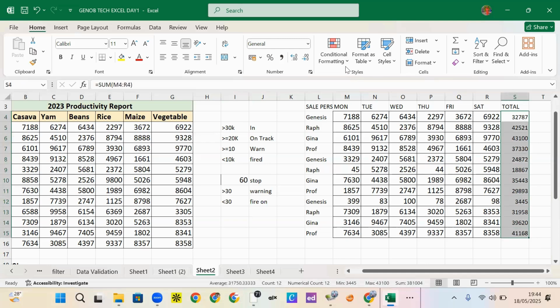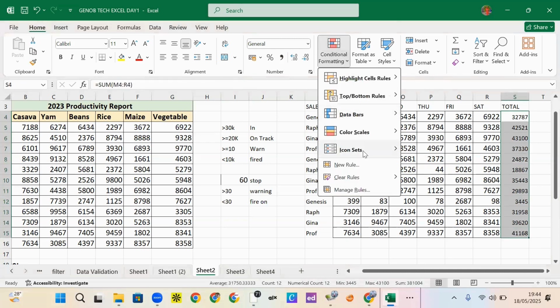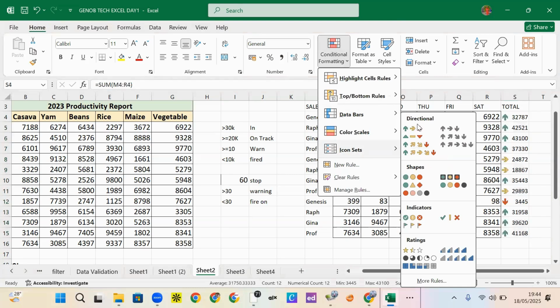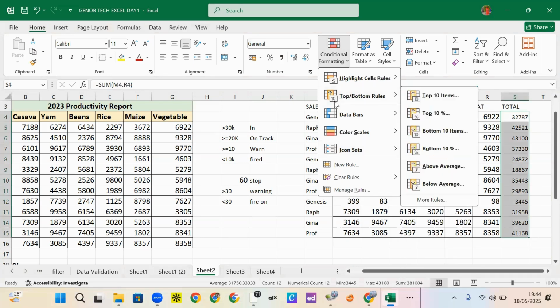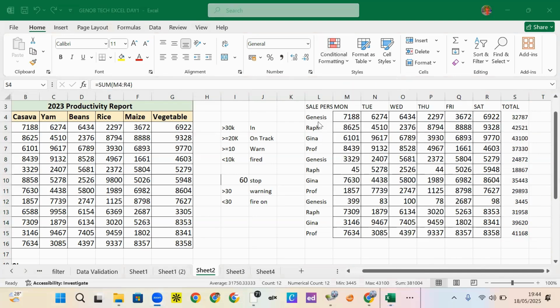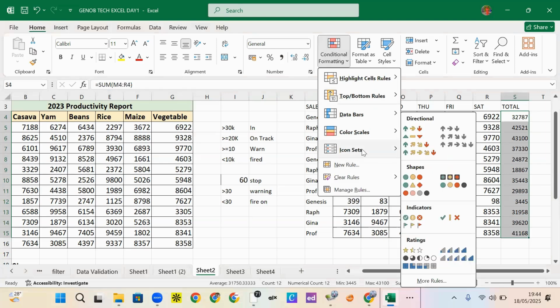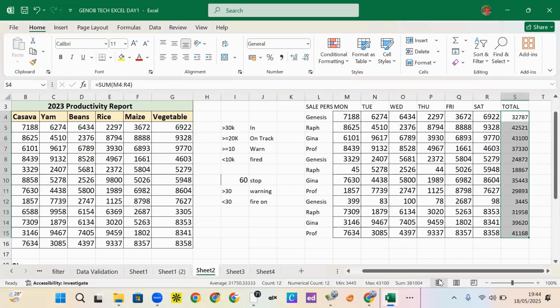It means we'll be using three icons. Instead of having these three lights, I can go and define it myself, right? So I can go to more rules.